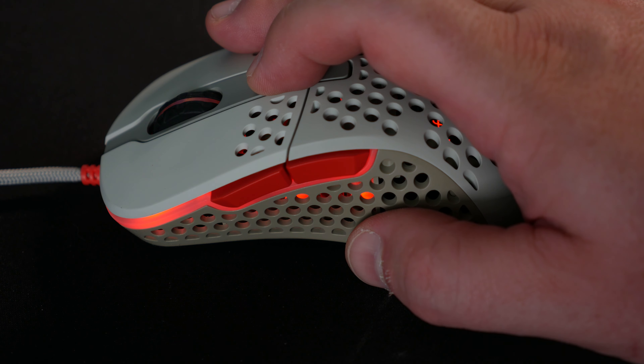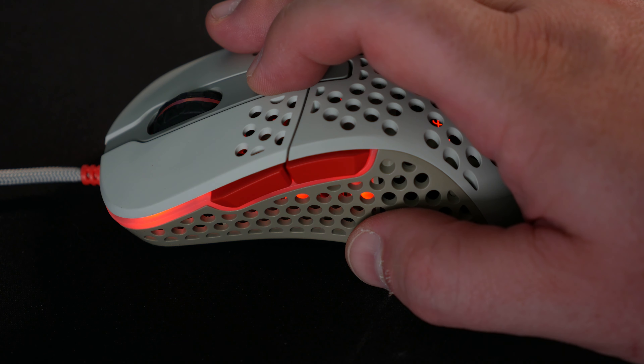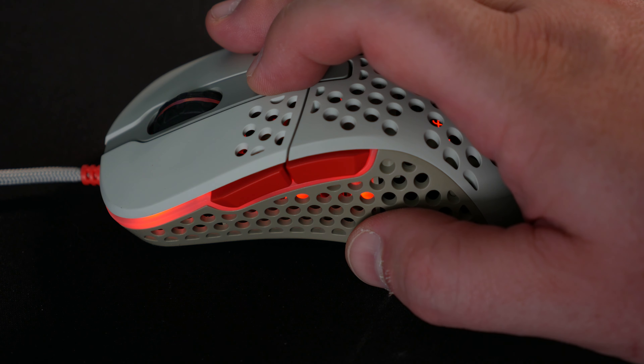There's no software for the mouse. The CPI button on the bottom provides eight different sensitivities, so the vast majority of people will be perfectly covered. The RGB is controlled by a combination of clicks with the middle and right and left buttons. RGB looks really really good even though it doesn't completely match the retro colorway — I still really like it. There are a bunch of different color patterns. You're getting all of this for basically $60–70 depending on the retailer and color, though we paid a little premium for the retro edition.